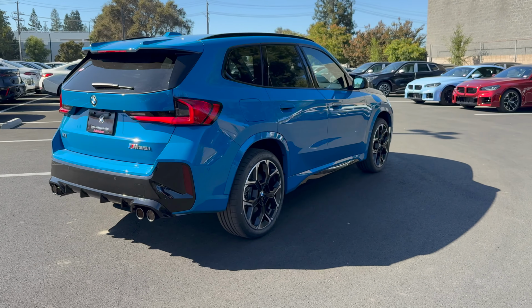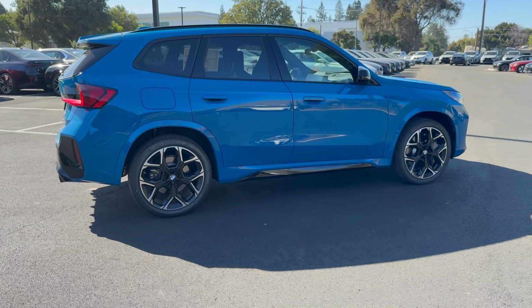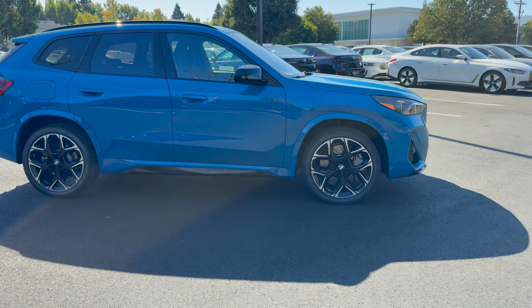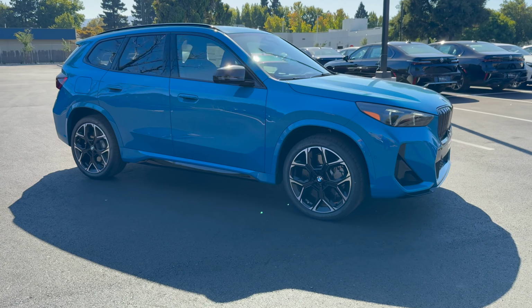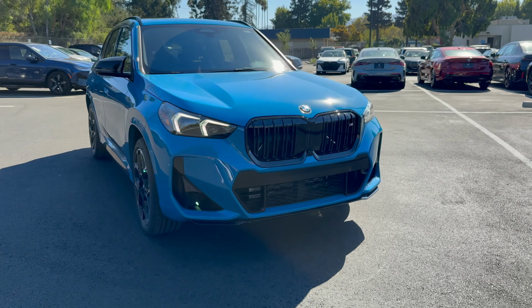All right, I'm taking Laguna Seca Blue out of direct sunlight. So it does have some color changing properties, if you will, despite it not being flaky. All right, so we'll go inside, go over pricing and options of this well-equipped X1.